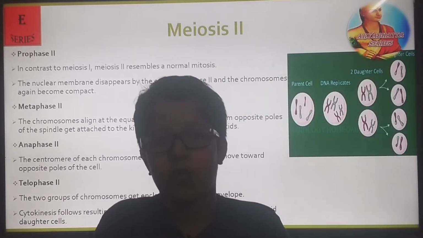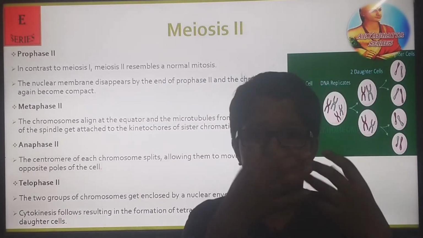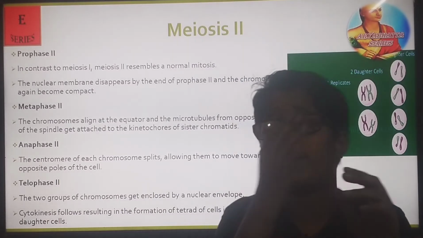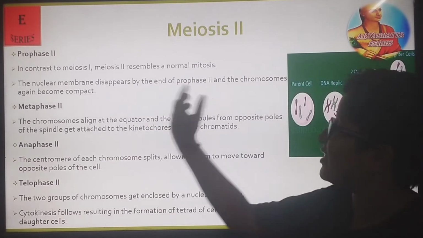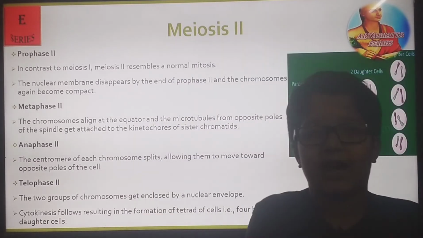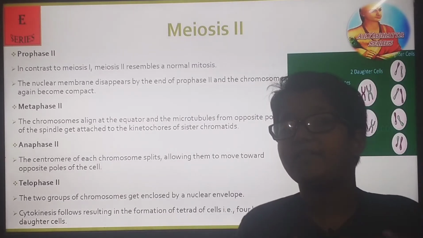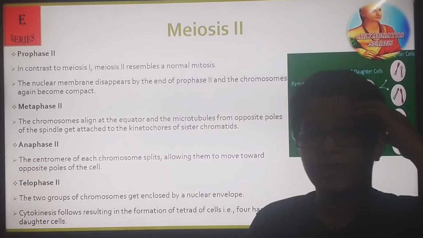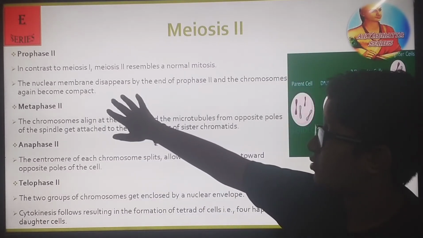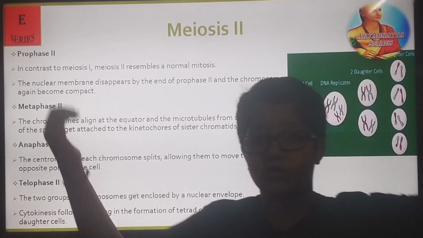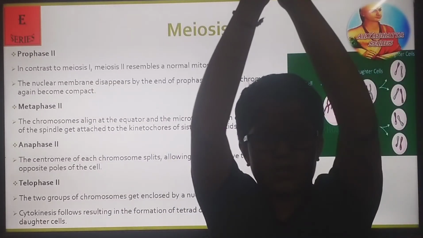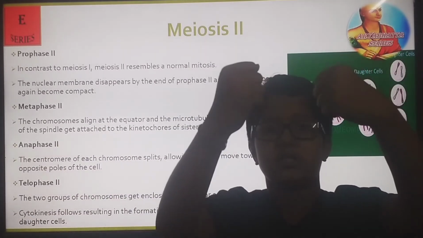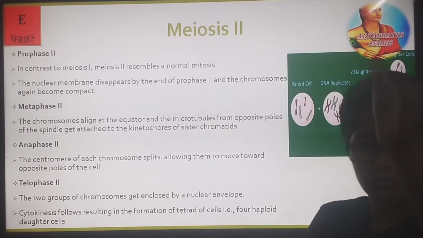Now prophase 2. What happens in prophase 2 is that the spindle again forms, with 23 chromosomes. This resembles normal meiosis. Then the nucleus disappears, and again a mitosis-similar process starts, and this prophase 2 ends. Then comes the metaphase, where, the same as mitosis, the chromosomes come in a single file line, and the spindle fibers attach to the sister chromatids, and they arrange in the middle.